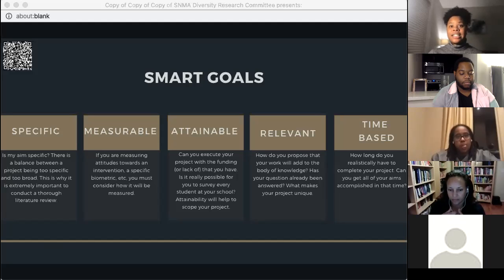Can you actually get it done? If you lack funding, what can you do instead? How can you finagle different ways of getting your project done? I think I've beat relevance to a pulp, but it keeps coming up for a reason. And time-based, I think I also beat time to a pulp as well. But I'm throwing all these things out here because I certainly went into medical school with lofty goals of creating this completely different project. I thought it was going to work, and you get hit by so many things. So you want to think about these things very early on and have contingency plans, to know whether things will work or won't work.